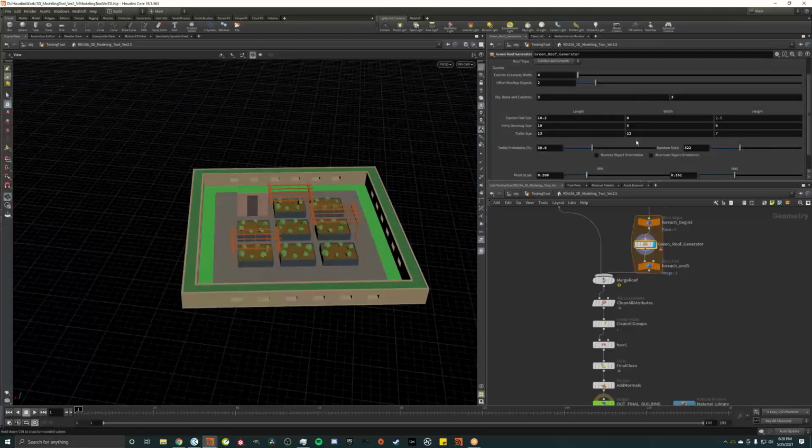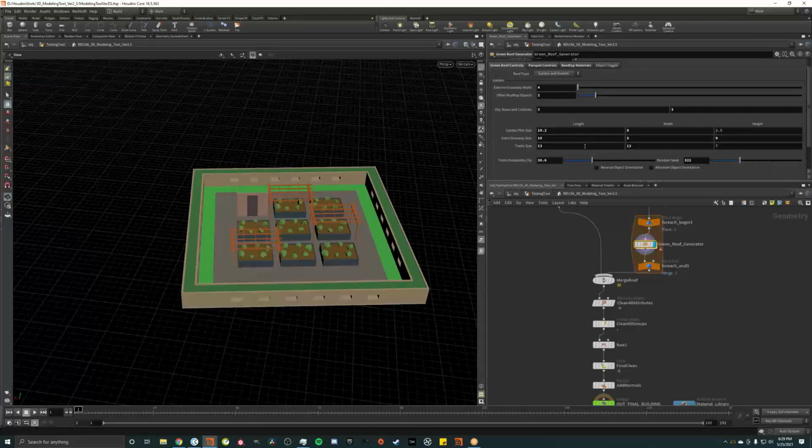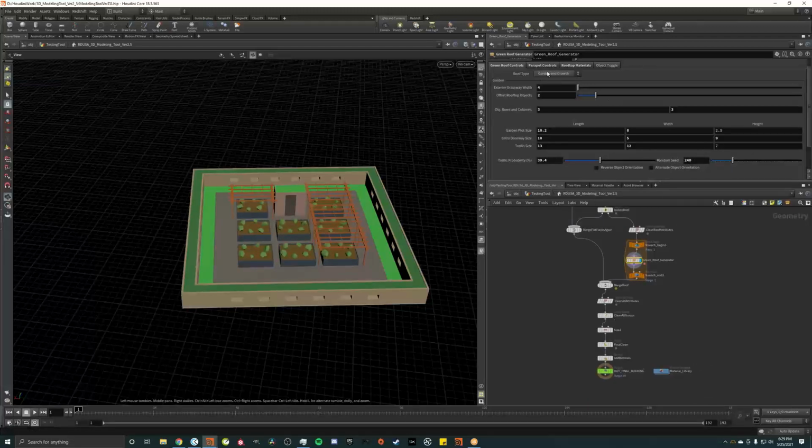And of course, we don't want to give the user all these different design choices, but it shouldn't be hard to write out an algorithm that'll take in the specific area of the roof, create an object grid that will distribute these gardens, a random probability for where trellises go, a random seed for all of that. So it shouldn't be that hard. But right now, that's where we're at.